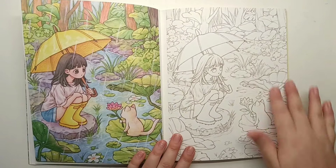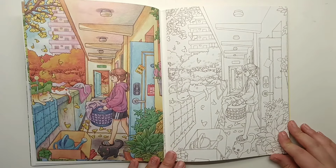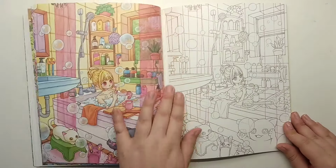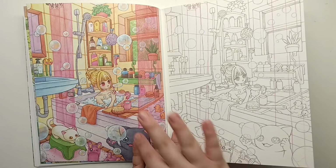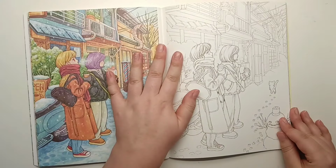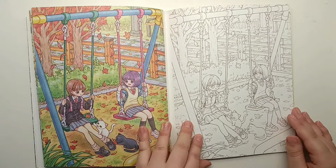So moving on to the second chapter. This one has the full scale artworks coloured in on the left and for you to colour on the right. And just look at how beautiful these are. So much colour. They look like they're a lot of fun to complete. I think this is definitely a book where I would want to try and recreate the artist's imagery. I don't often use such large colour palettes. I tend to have mine quite limited, so it's really fun and interesting to see an artist who clearly has a lot of fun with their colour and uses it quite freely on their pages.